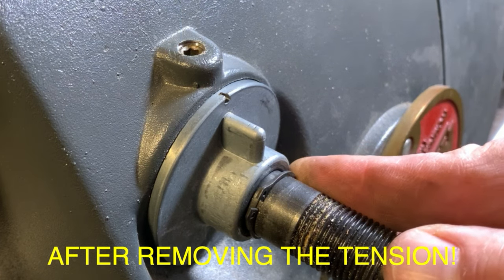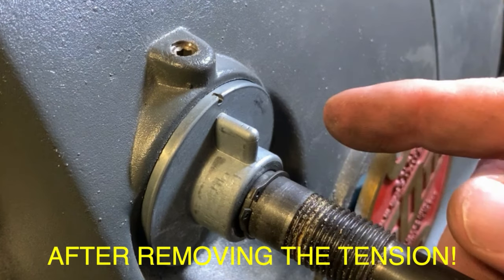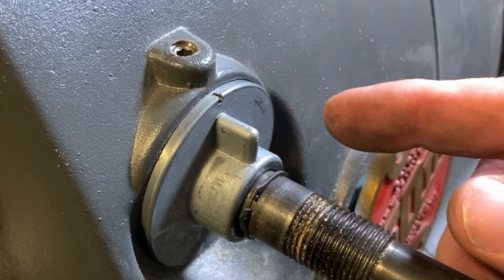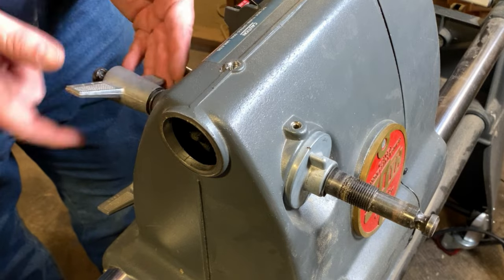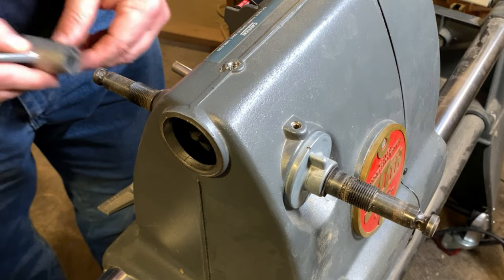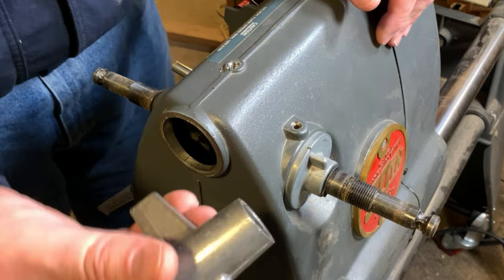But maybe the reason why you're here is because you actually need to replace the spring. The spring has broken. So to do that, we're going to take off the components on the other side, starting with the quill feed handle. Then we get that quill feed lock off of there.